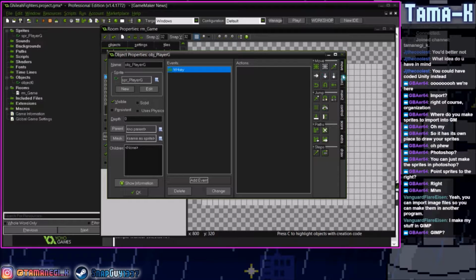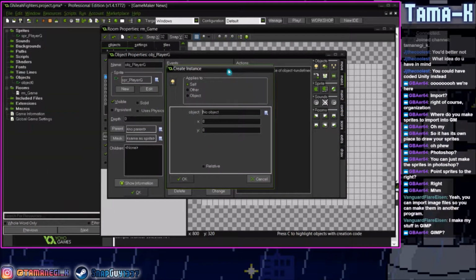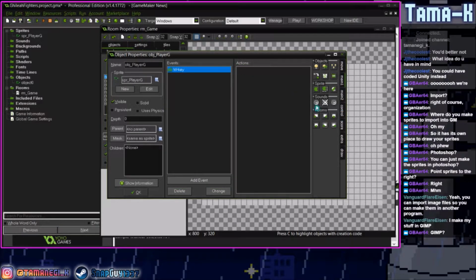See, these are all the drag and drop functions. You get to do stuff, you get to create instances and make, oh whoa, it's over here? What the hell? You can make certain stuff appear on certain coordinates and stuff like that. You can make different sounds play. You can make them go into different rooms and stuff. This is where everything happens. But we're gonna be using this most of the time.